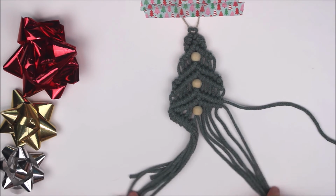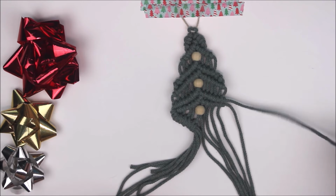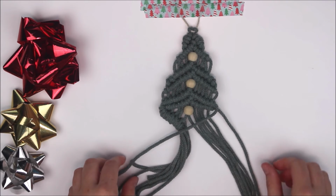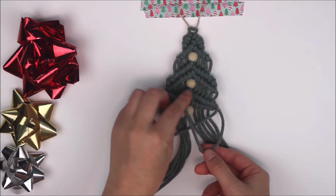Now repeat the same process on the right side. So the far right cord is going to point down to the left, and we're just going to make those double half-hitch knots in the same method.